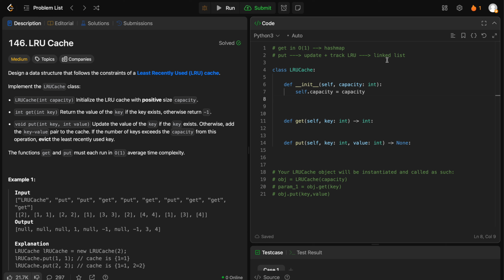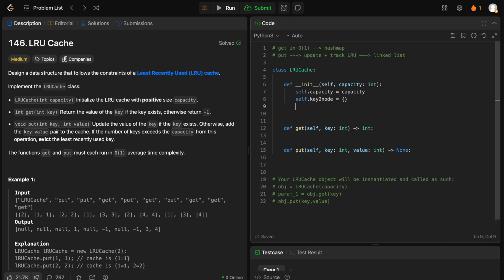I can delete it and then put it in again or whatever. We will play with that, but yeah, let's have key to node be a dictionary, and let's also have the linked list.